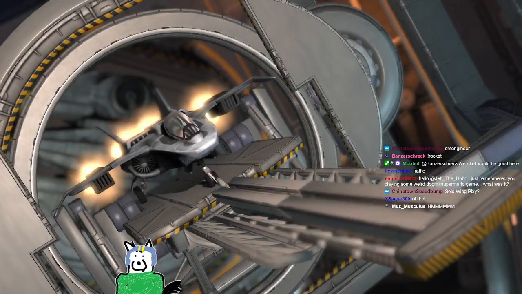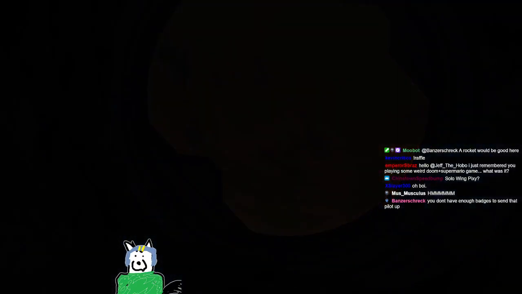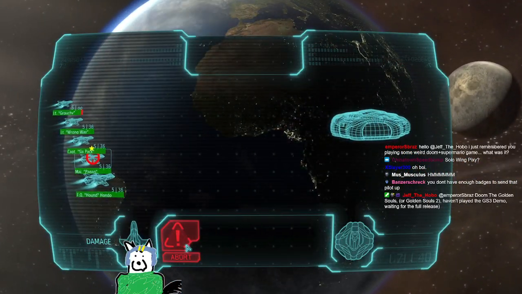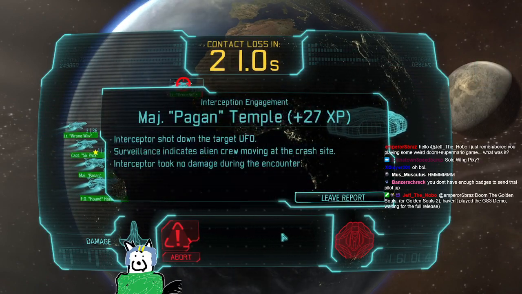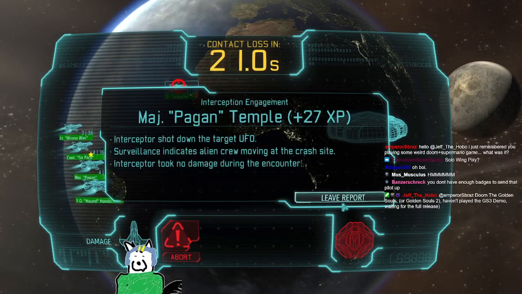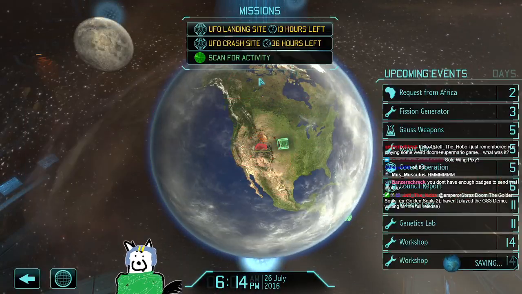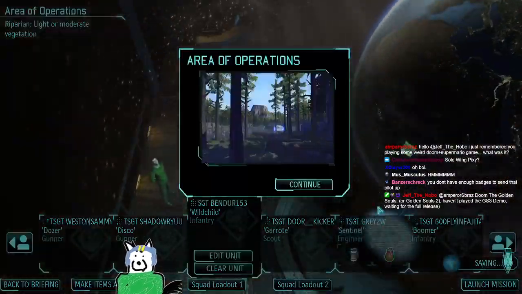Get him! See how this goes. Enemy is padlocked. Closing on target. Hearing strike. Destroyed. Absolutely annihilated. Alright, now we have two missions. However, we know that the crash fight is going to be very easy.